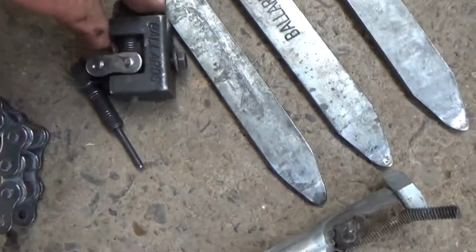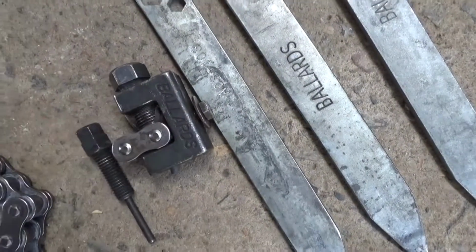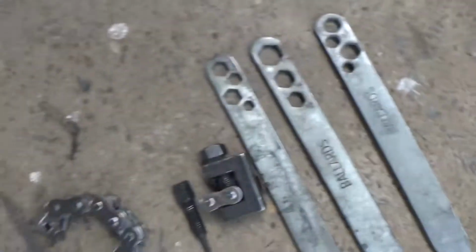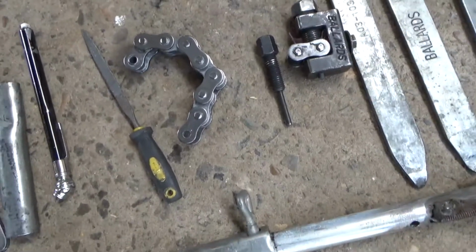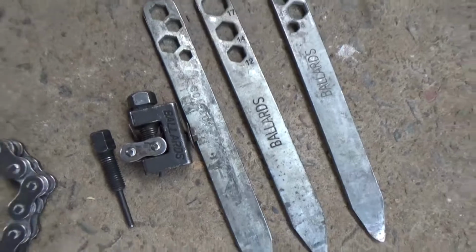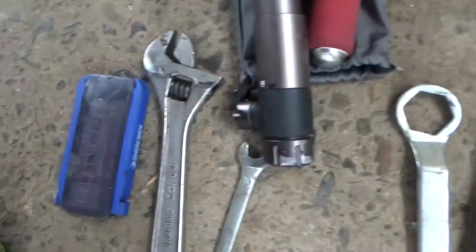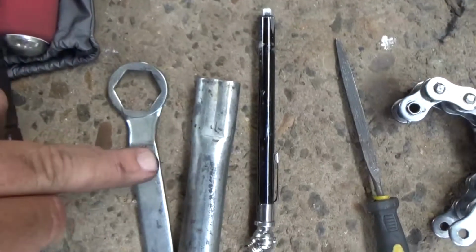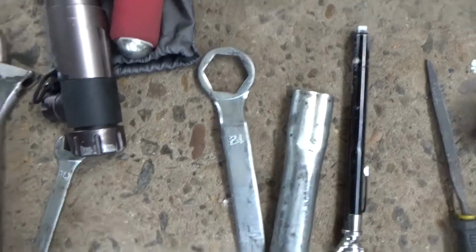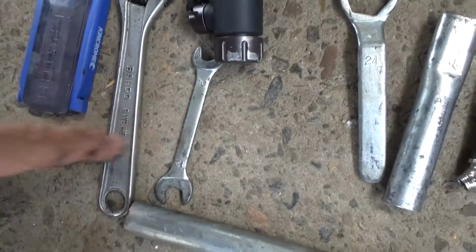He's also got a link press if you've got to change or pull the link out. A couple of spare links. And that's also got an extra link in there, ready to go. And this is what I like. He's got his rubber repair kit. I don't know why he's carrying one of these around. As we learnt, that lasted 2 seconds. But he did add a 10 and 12 mil.